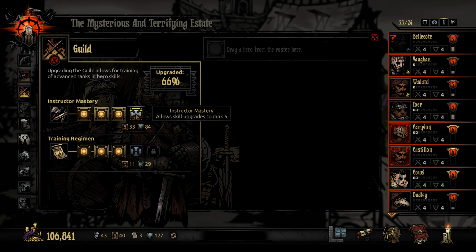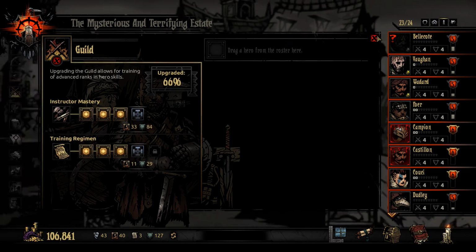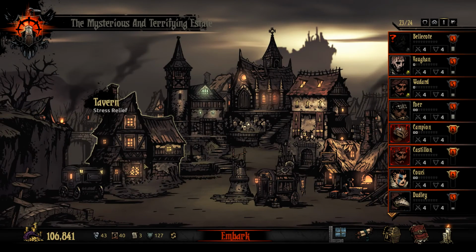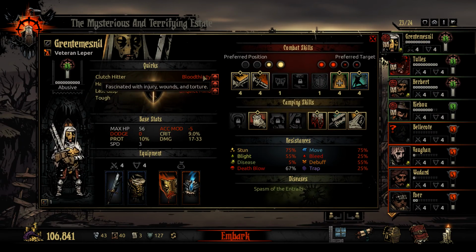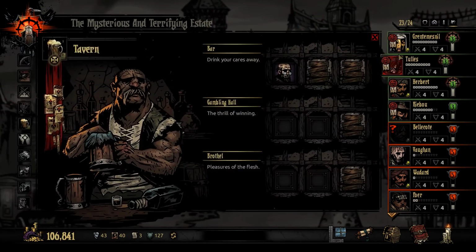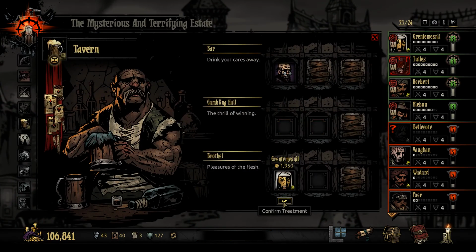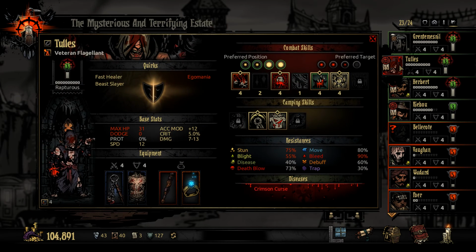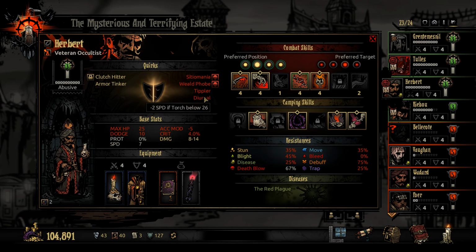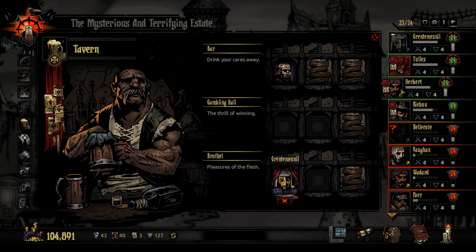So we can do this now. We'd like to not use it until we have some more cost reductions, though. So the people who need to be de-stressed, what's your deals? You are brothel only. I guess safe word is particularly important for a leper. We'll only drink. Okay, well.